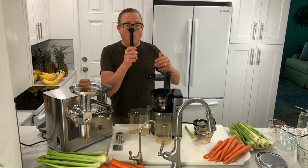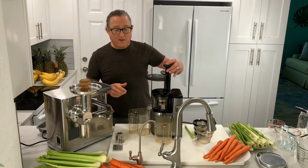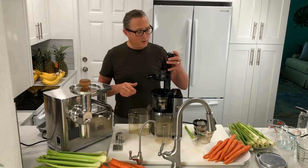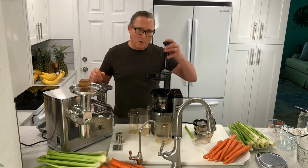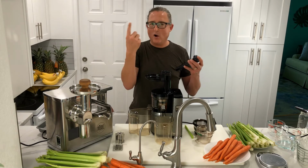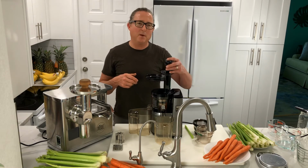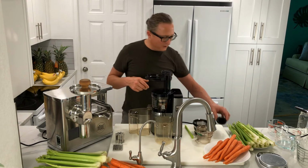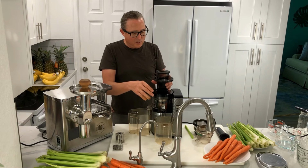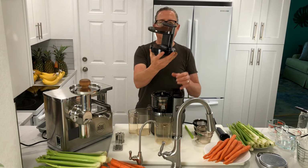On vertical juicers, all of them have a pusher to push the produce down into the feed chute. That's very standard on vertical juicers, and most juicers recommend that you don't push the produce down. They recommend that you drop the produce in and let the auger pull the produce down into the pressing mechanism. And they only recommend using that pusher if the produce gets stuck or wedged in there. Give it a light tap and push it through. So that's the pusher.